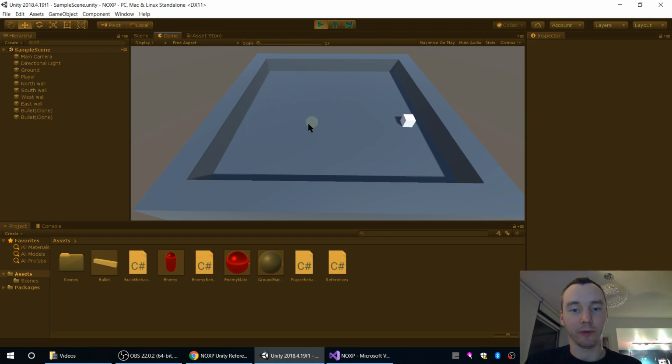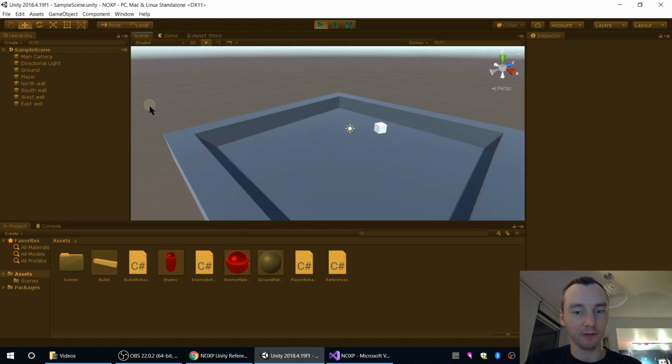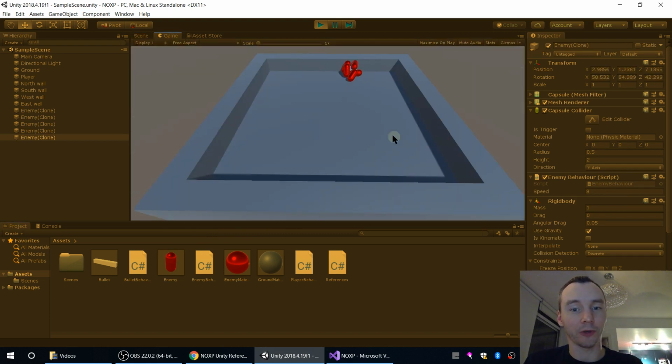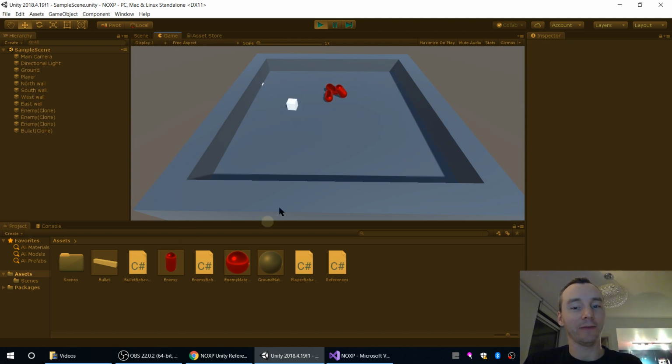And now there's actually a bonus, which is if I go to the scene view and I drag an enemy into there, I can drag loads of enemies into here and they all chase me. I don't know if you ever encountered this before with our previous code, but if you added any enemies that way, if you drag them into the scene, they wouldn't chase you. And in fact, there was a time when I spawned loads and loads of enemies, and they just kind of lay there, and the game ran really slowly.